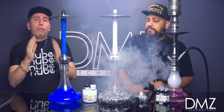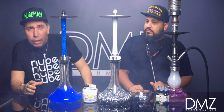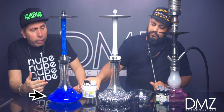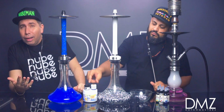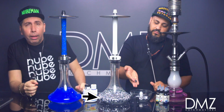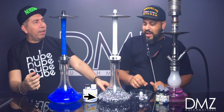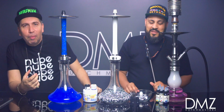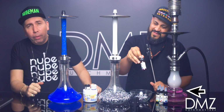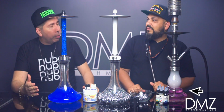All right, so there you have it, folks. We went ahead and explained three amazing tricks on putting something in your base. On the first one, we used the water thickener with the coloring and the glitter. On the second one, we threw in the little diamonds to give it a little bling bling. And of course, we used the bullets, the stainless steel bullets, and that keeps your hookah nice and cold. And then the last one, the one with the flavor rate, gives it a nice little color, and on top of that, some nice little flavoring. So what do you think overall?